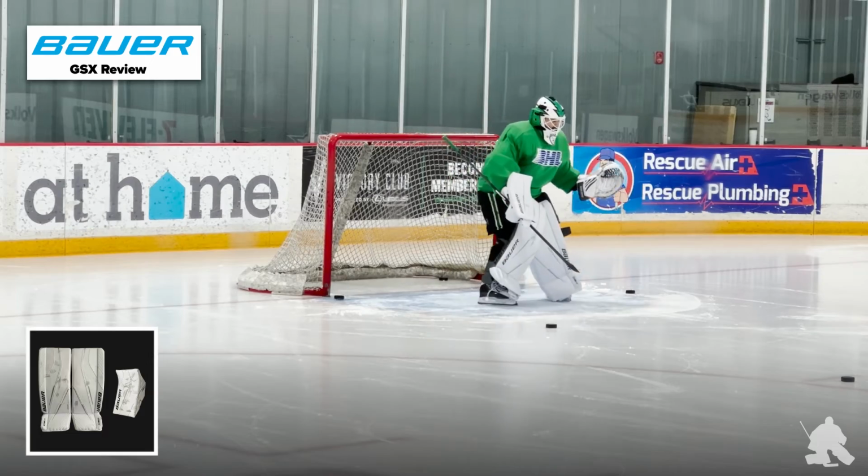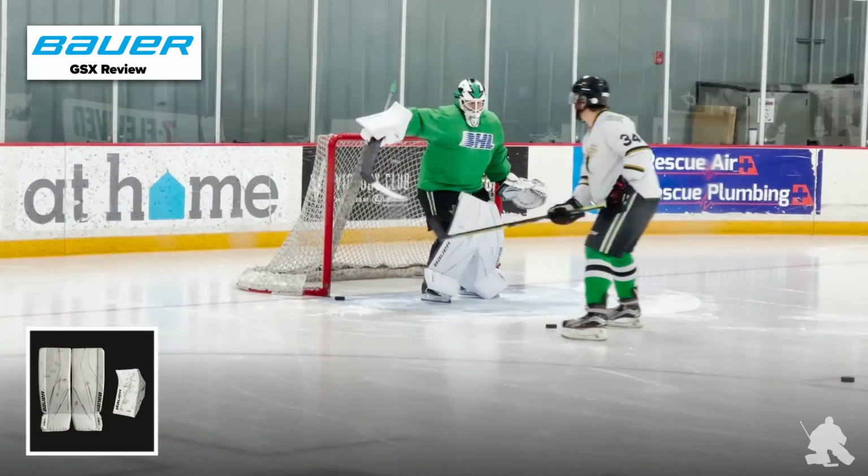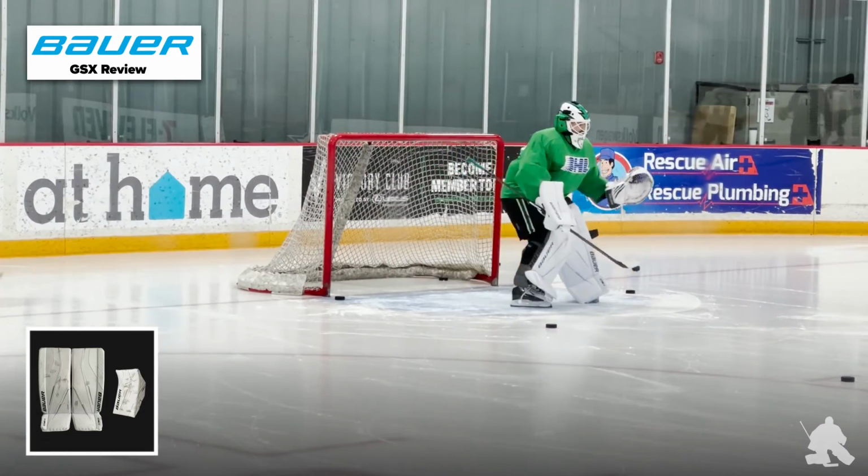So if you were using a pro level blocker, maybe even like a Reebok Premier from back in the day, the first CCM E-Flex 1, this is what I'm being reminded of. I'm really sending pucks off, and I was very happy with this because it feels like what a pro level blocker was maybe 8 years ago. So I know that pro gear has changed a lot over the last little bit, but this blocker is unreal. I was super happy with it.